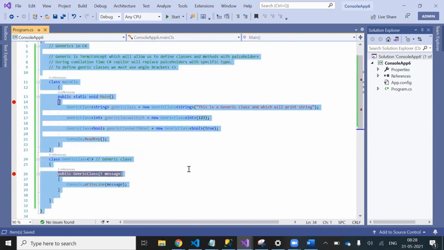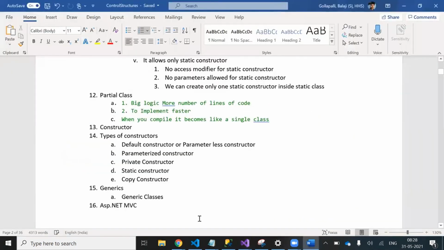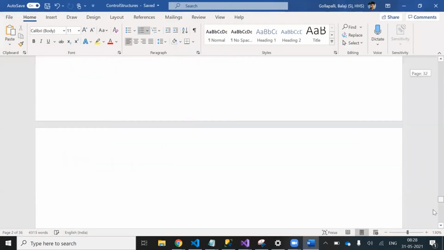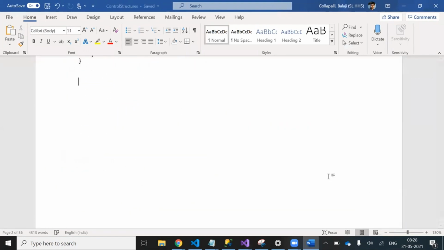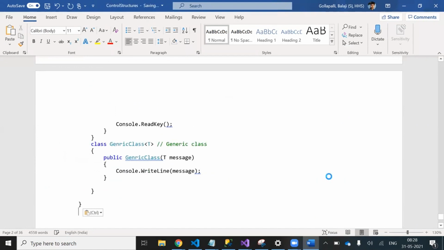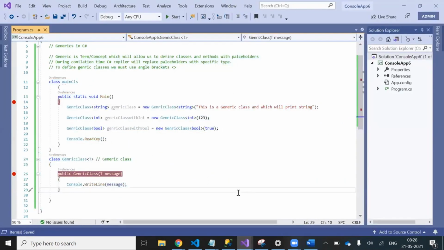So this is a generic class. Any doubts here, guys? The concept is simple. Generic means general, not specific. The type you are going to define at compilation time. So this is called a generic class.